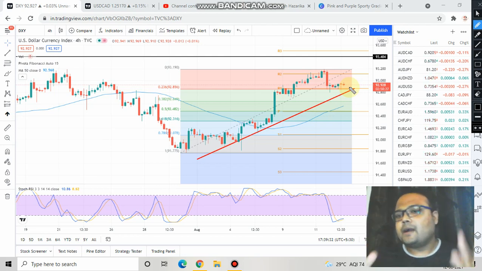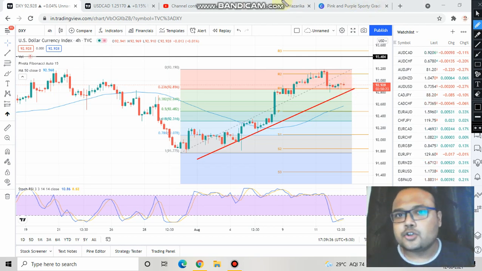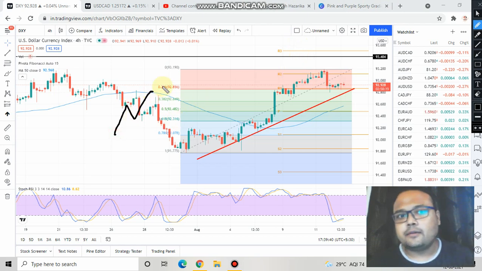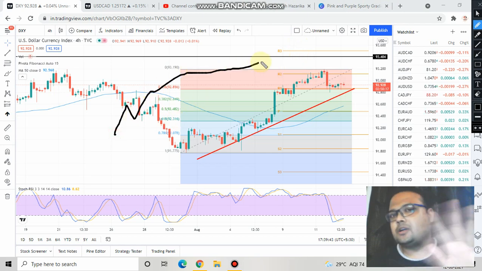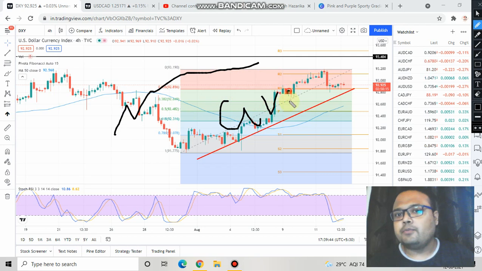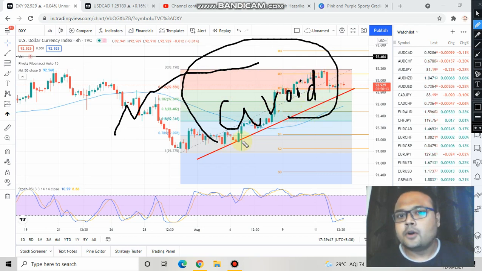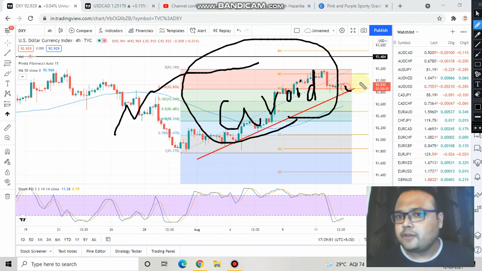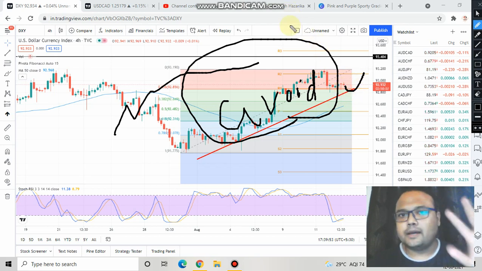And if market goes down also, please do not short the market. Do not short the market, because overall the trend of the market is towards the upside. Market is still in uptrend, therefore do not short the market. Just avoid, if possible, just avoid. On the other hand, if it goes up, then just look at the chart of dollar. If dollar is also going up, then you can go for buy. Clear? So this is it.